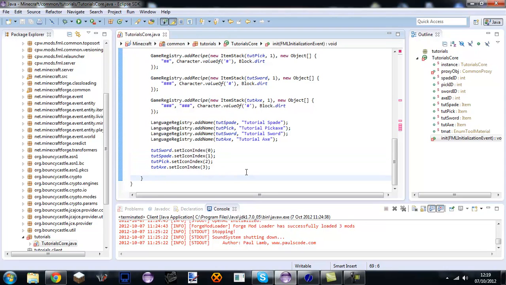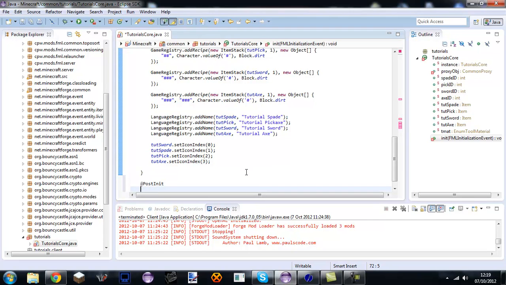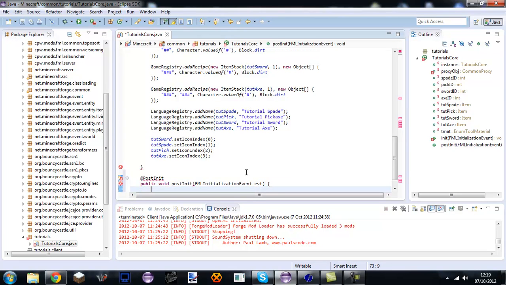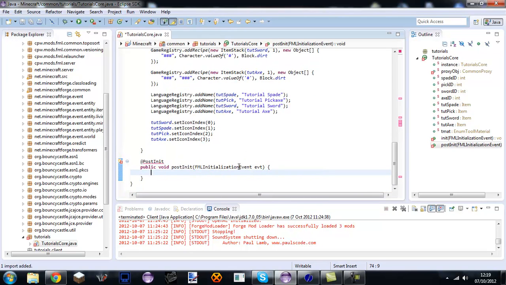Now we're going to create 2 more methods, the post init method, which we won't be using, but it's always good to have this in your mod file. Public void postInit FMLInitializationEvent evt, import. And this method we do need, this is where we're going to set our IDs.